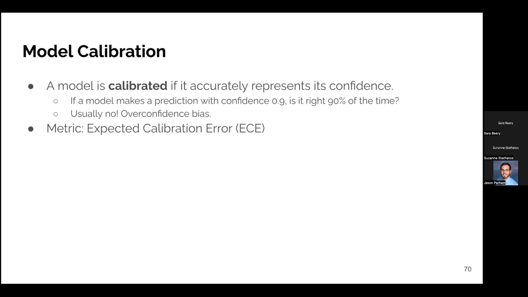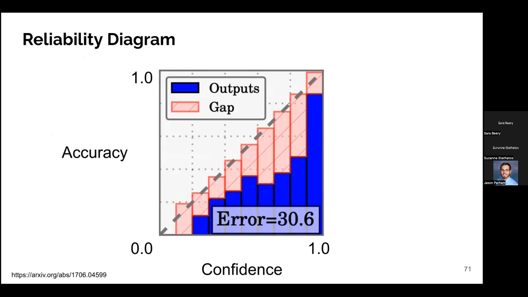And the thing to know is that most models are not calibrated right out the gate. There's been some work that has showed that as we've continued to make these huge deep learning models, the calibration properties have gotten worse. And this is what's called a reliability diagram. On the x-axis, we have bins of confidence scores. So this is basically a histogram of your model predictions on the x-axis. If your model predicts between 0 and 0.1, it goes in the first bin. If it predicts between 0.1 and 0.2, it goes in the second bin.